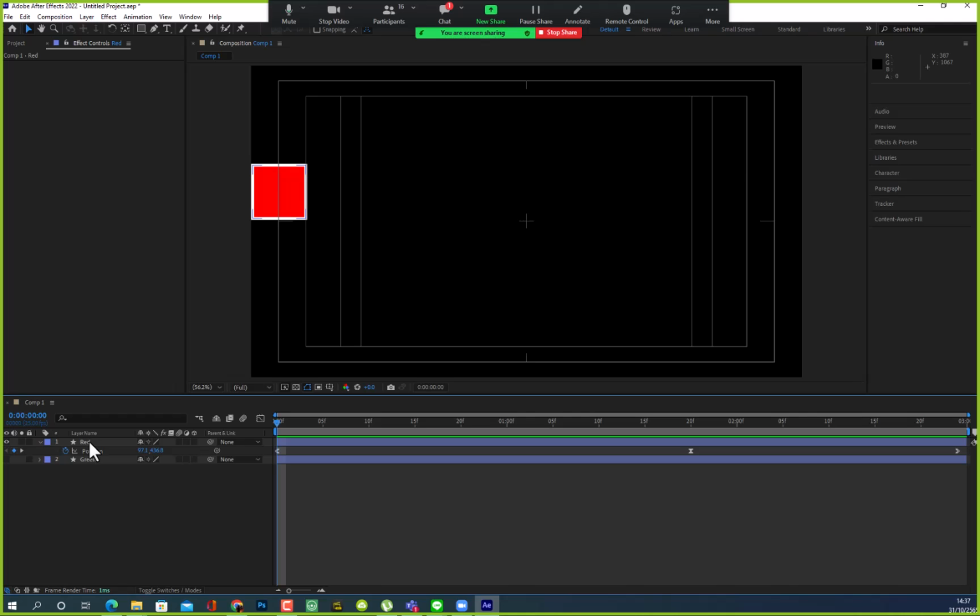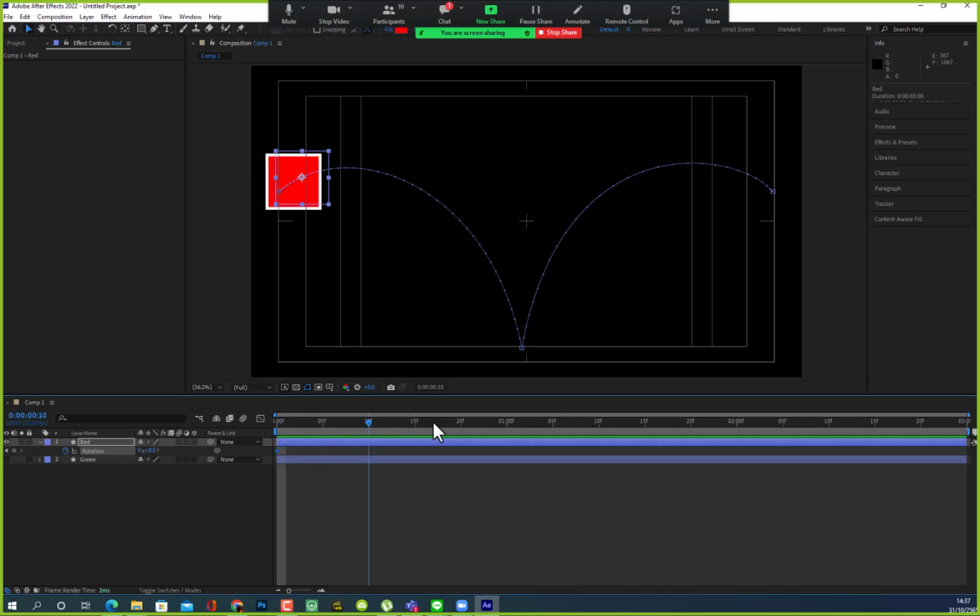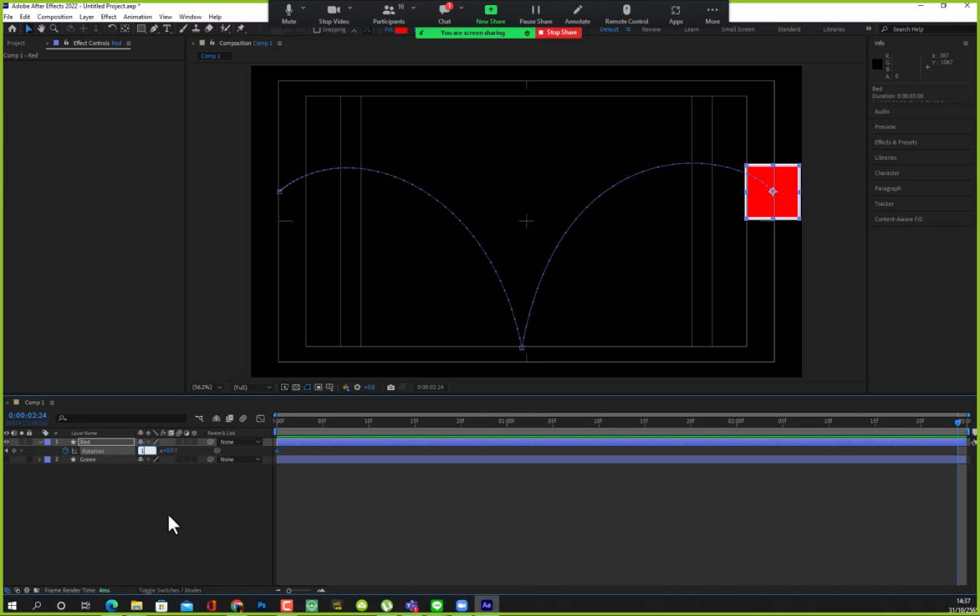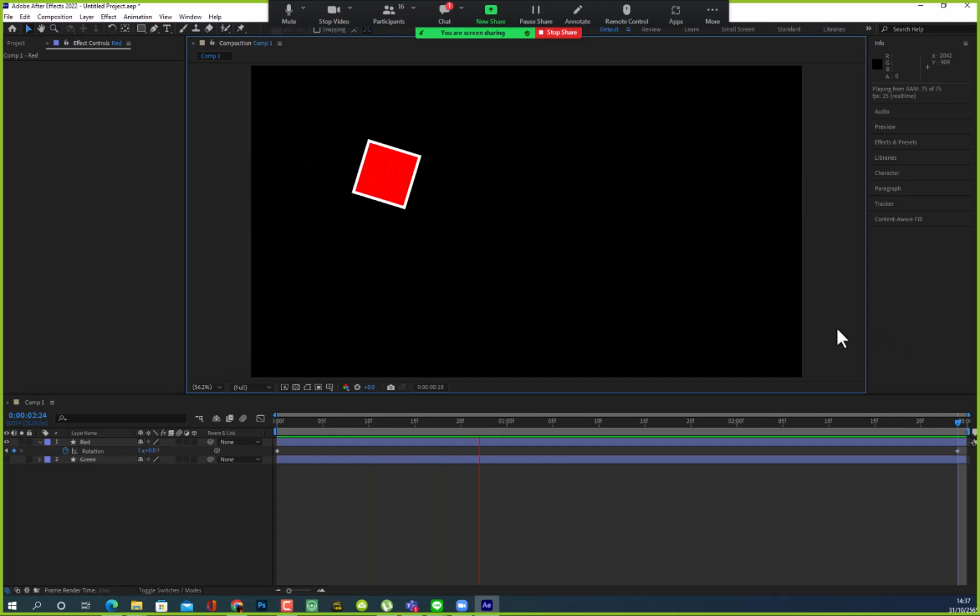So I'm going to add something more. We're going to add rotation onto that. So we add a rotation to the red box at the beginning. And then I like to add maybe only one round, one X. Okay, now you see what happened? Nice. So nice. All right. It looks good, right? So the box is bouncing.